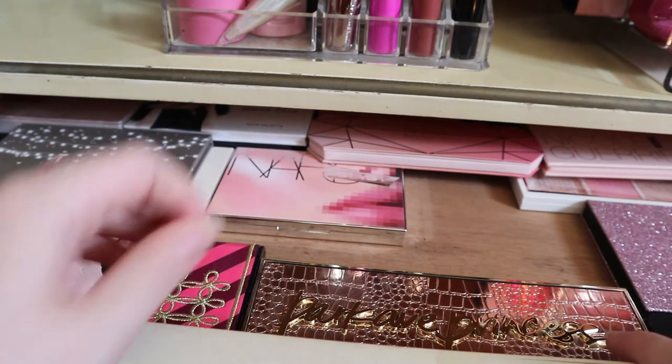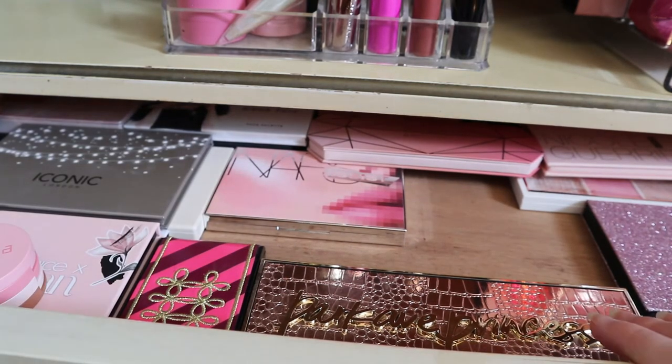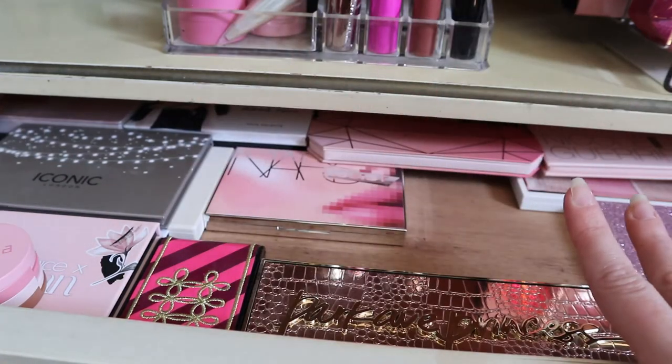Yeah, so this is all blush, so keep that in mind. There's no bronzers or highlighters in there, but I think that's good because I might pull something else random from here. Yes, this is one of my favorite drawers.